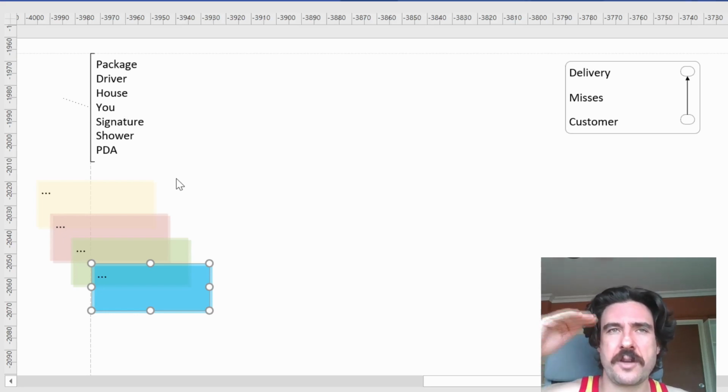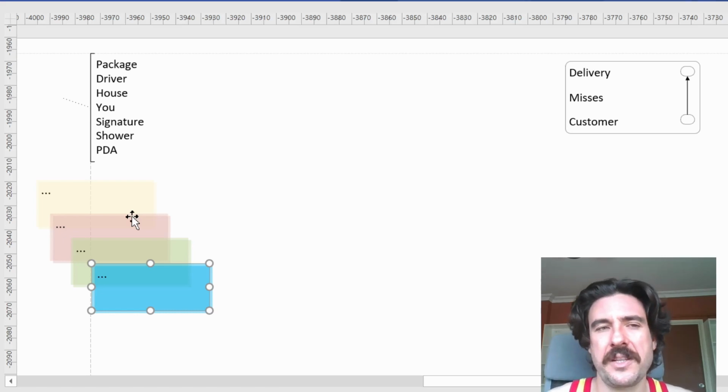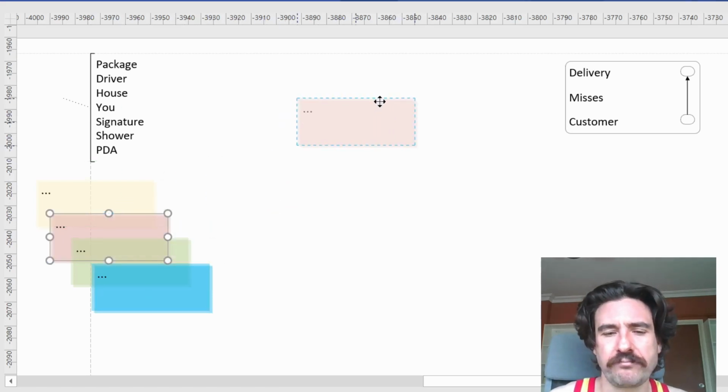Now there's a couple ways you can do this. If it's easier for you to start from the most recent event, the actual activity where the problem manifests, and then step back, you can do that. Or you can start at the very bottom and think, well, what's the furthest thing in time? It's kind of up to you. I will typically start with wherever the problem presents. So if a customer tells me that they were operating a machine and the machine created a defect and they think that's where the problem is, I'll start with that work environment, that space where the machine is. But in our case, we're dealing with a delivery driver, so let's have a look at this.